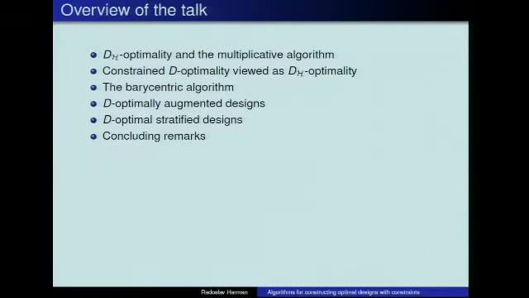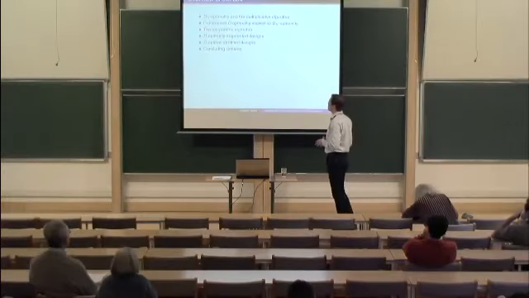At the beginning, a very brief overview of the talk. I will not spend too much time on basics, since you are all experts. I'll jump straight to DH optimality, a kind of generalized d-optimality of approximate designs, and the multiplicative algorithm for calculating these generalized d-optimal designs. Of course, I'll point out connection to the standard d-optimality case.